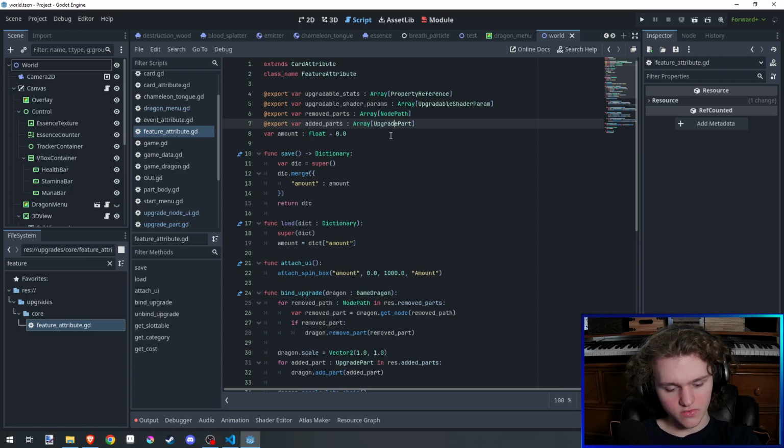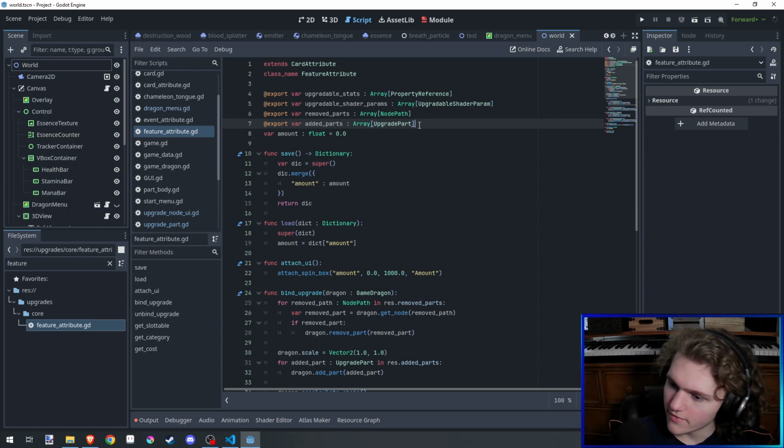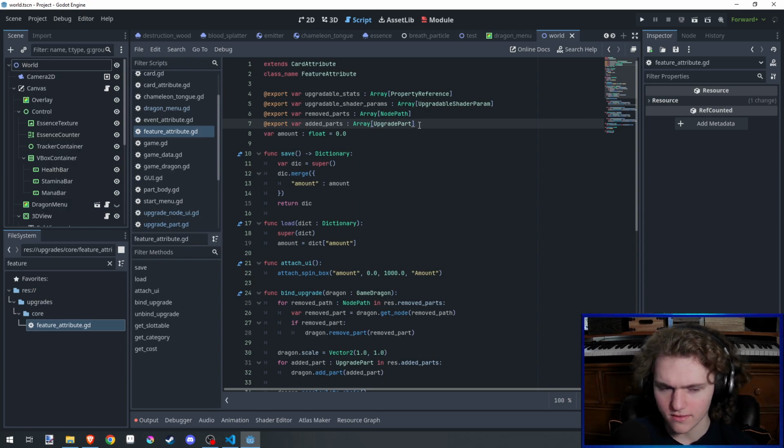But again, it has to apply to the entire skeleton, so I could just make a parameter to replace the skeleton, which would include a new skin mesh to go with it. It might be the first thing we can try. And then for individual parts that have a 3D component, we could include that in the upgrade part, maybe.